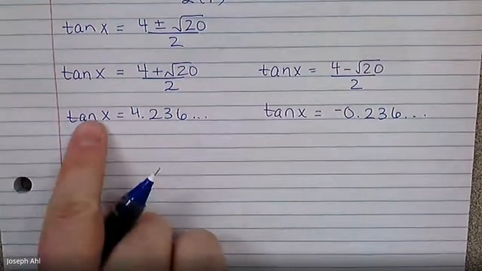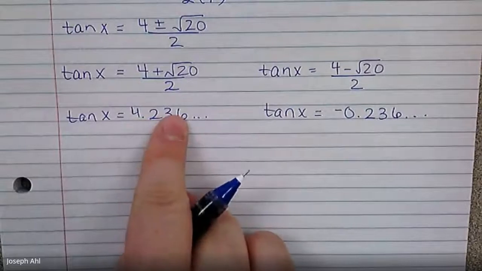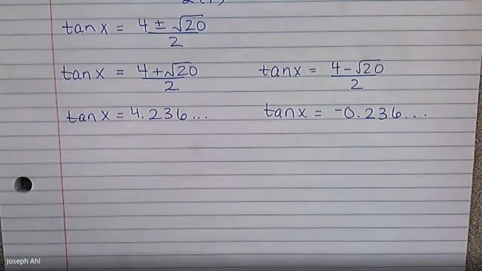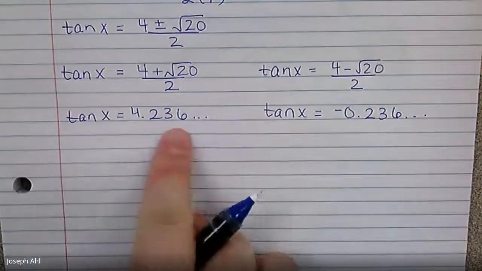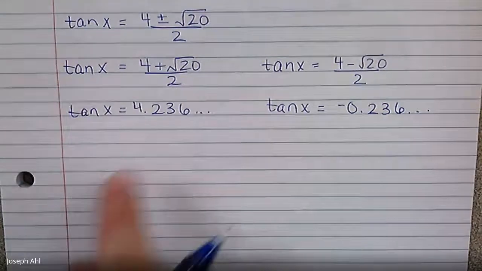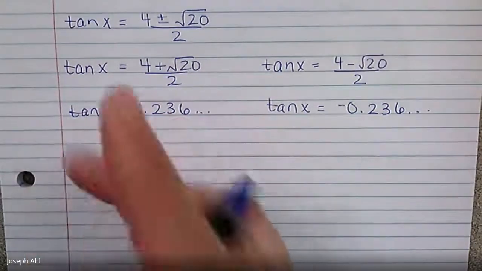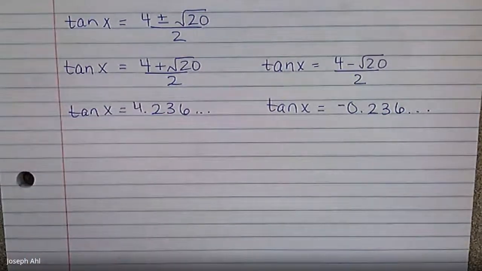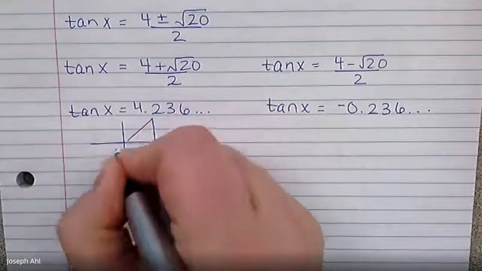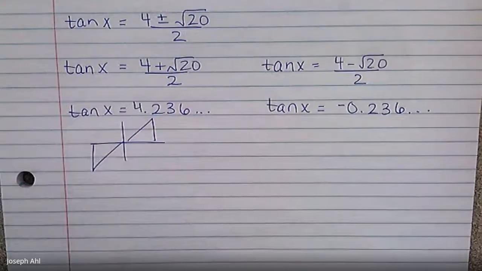So remember what happened for sine before, where I said, oops, that's bigger than 1, no solution. It's okay for tan. Tan has no restrictions. Tan can be a billion on this side, okay? It's only restricted to be within -1 to 1 if it's sine and cos. That's the only issue we have. But for tan, this is a positive amount, so we're going to get answers in quadrants 1 and 3, where tan is positive.